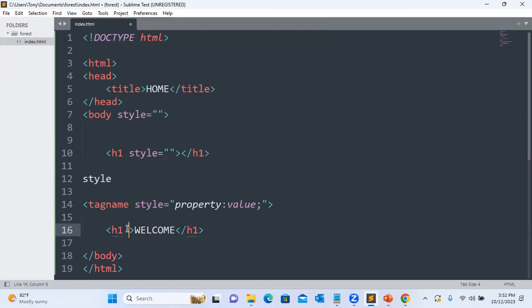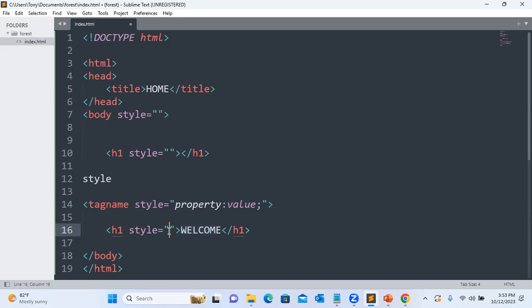Give a space there and type style. So it means that this style has been represented here. Immediately after the tag name, you give a space and then you type style. So it means that my element is now ready for styles to be applied. And what are we applying? Remember, welcome is what we are targeting here. It is an H1 header, and H1 is all about the heading. It's actually the largest header.